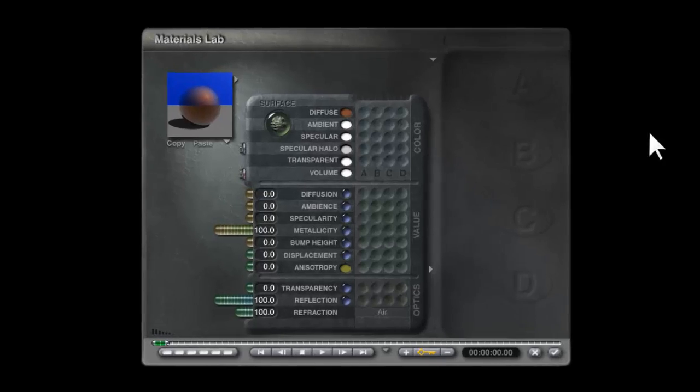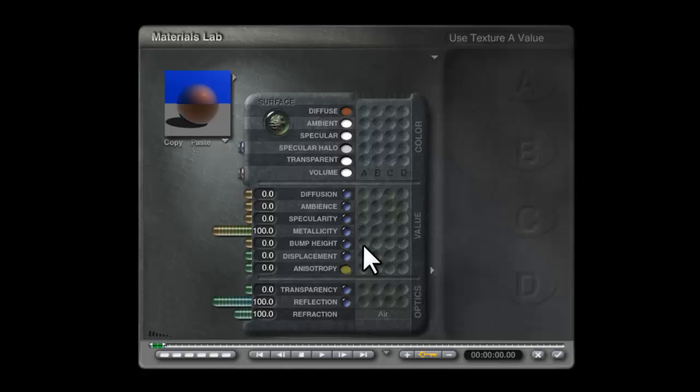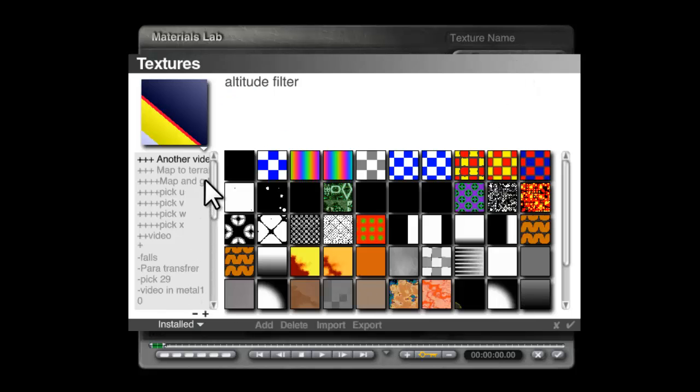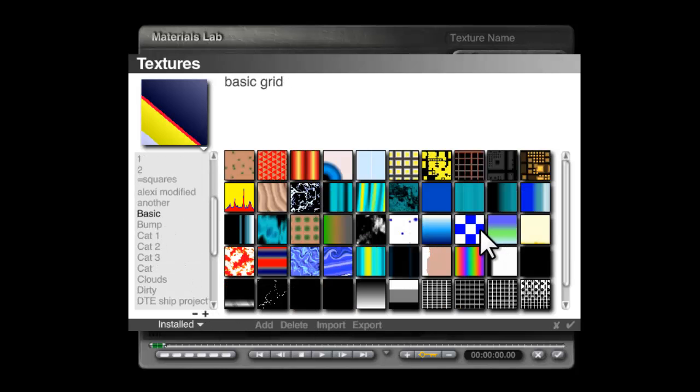Now if we use this little trick where we can drive these channels much further than are normally allowed, so I'll put a blob in there and a blob in there, and then modify this function here. So I'm going to start from scratch to show you how it's done. You can already see some of the effect we'll be heading for because it's pulled this one out at random. So hold the shift key down and click on the name, then go down to basic and select check blue.